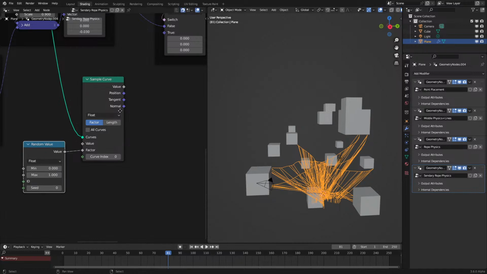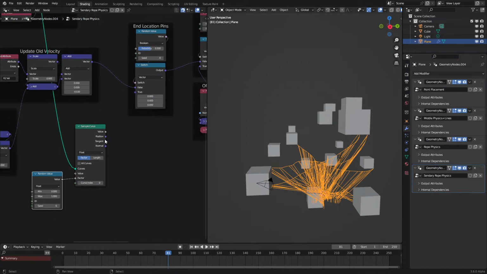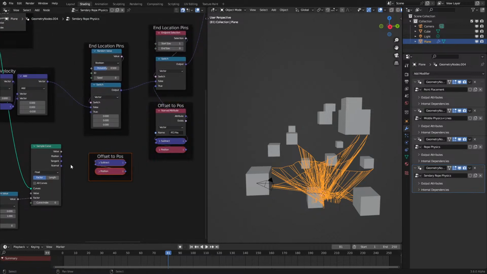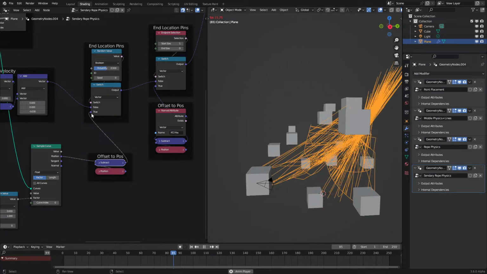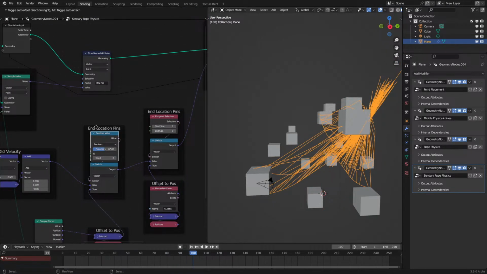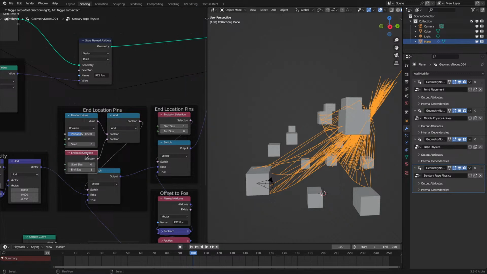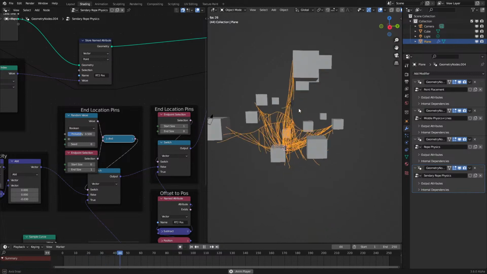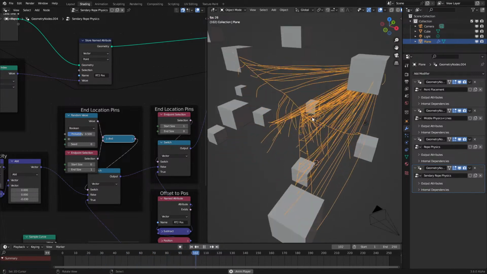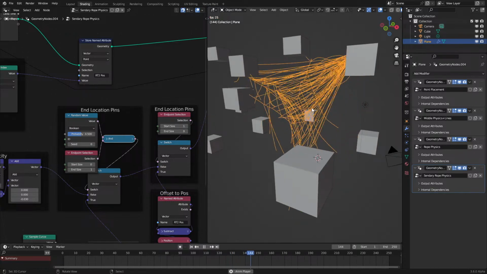I could use the curve index to separate them, which I will eventually. So with this being another target position, I'll just put that into there and then put that into there. So we should see... Oh, and I need to make that an AND node so that it only does... if it's randomized and also the endpoint, it'll pin it to there. So that's what that does. There we go. So now we should see that they are all very much jumbled up.